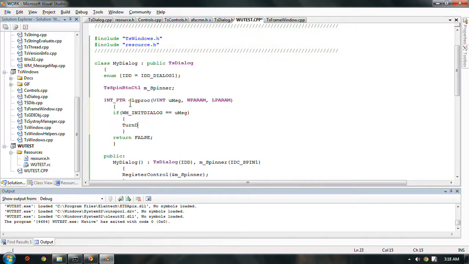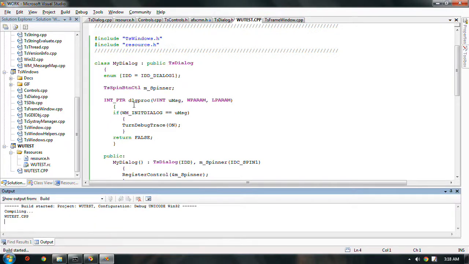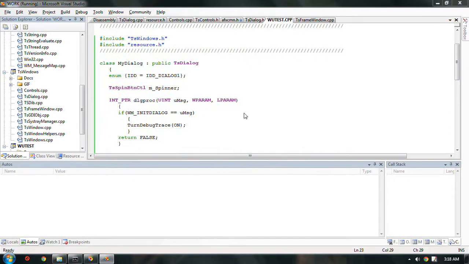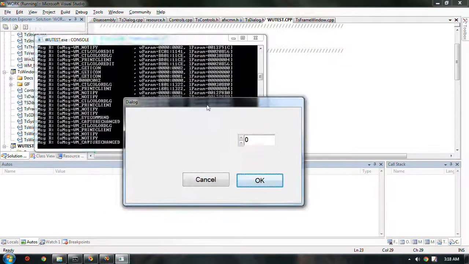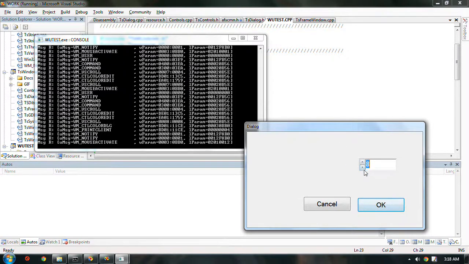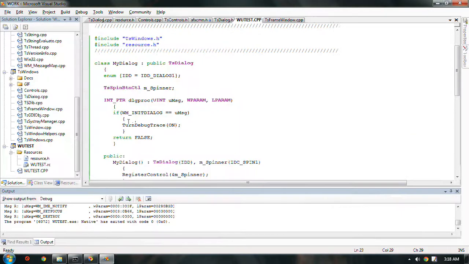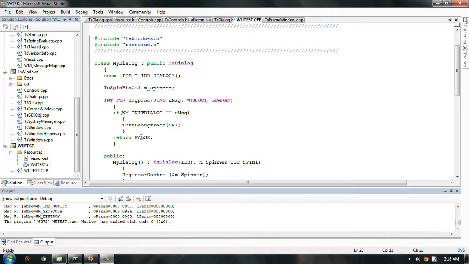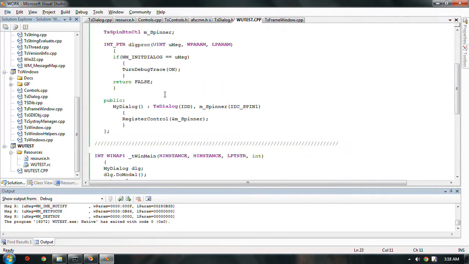Return debug trace on. It might be sending some notifiers. I want to center that. Now it does seem to do a lot of this sort of thing, but the truth is it really doesn't matter, because you're not going to do anything in this case on a notify message.